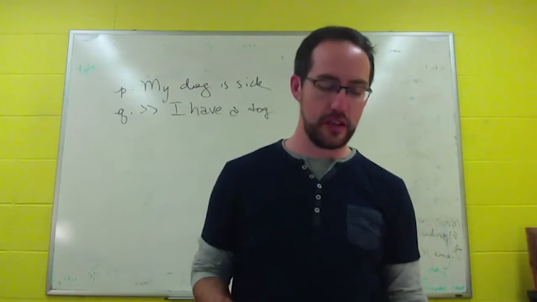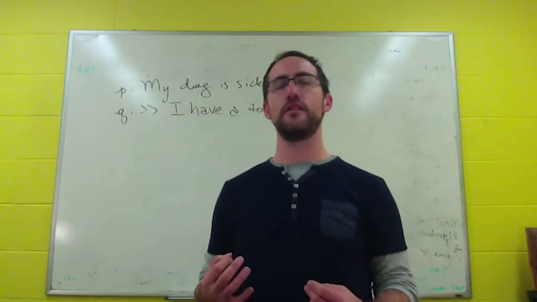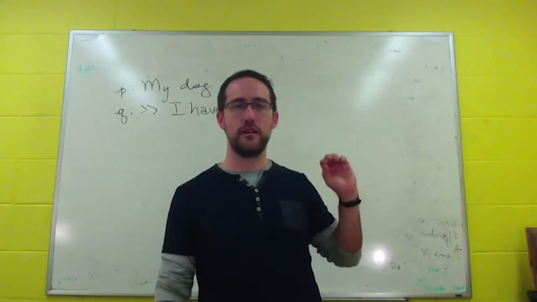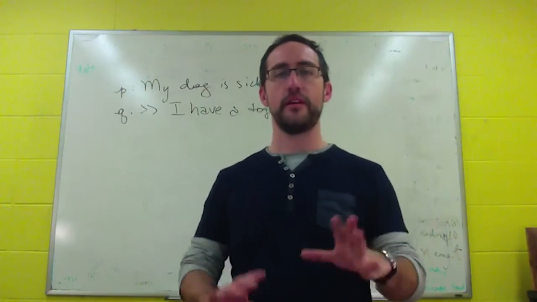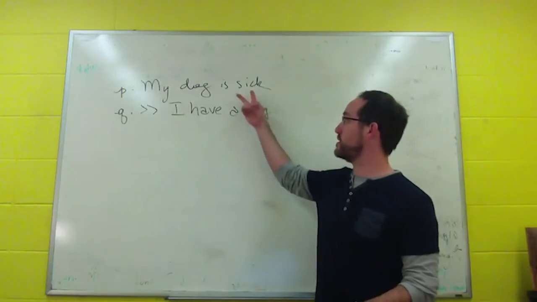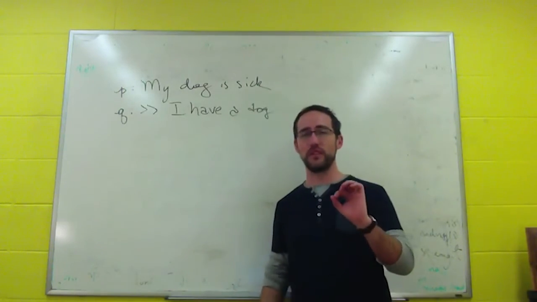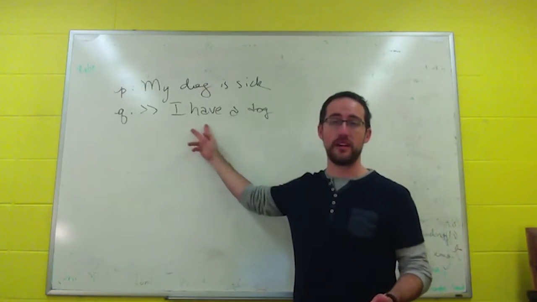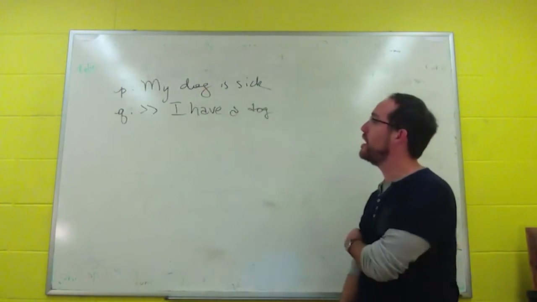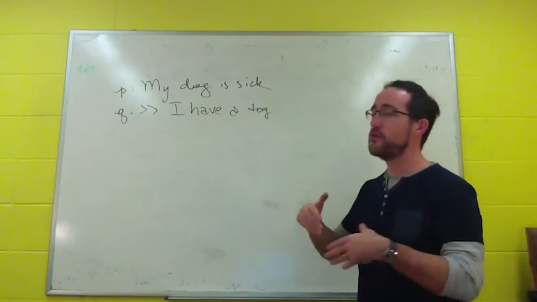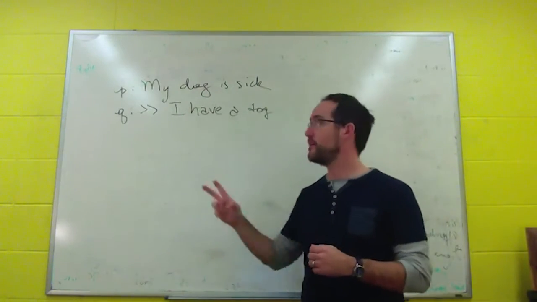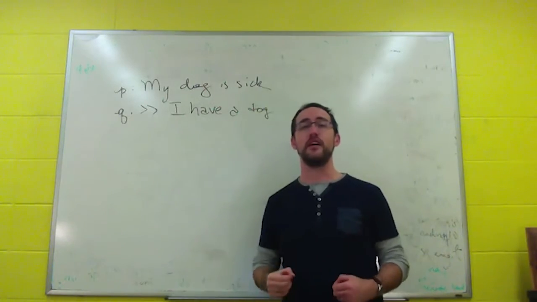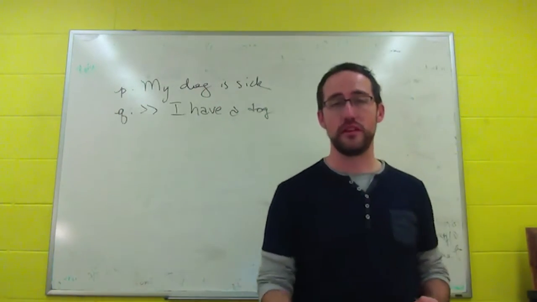A presupposition is a property of propositions by which the truth and felicity depend on the truth of a second proposition. I'll give you an example. If I say my dog is sick, that sentence is only true if I have a dog. If I don't have a dog, this cannot be true. Now, we can go further and say, if I don't have a dog, this sentence cannot even be false. That is to say, we cannot even compute its truth conditions.